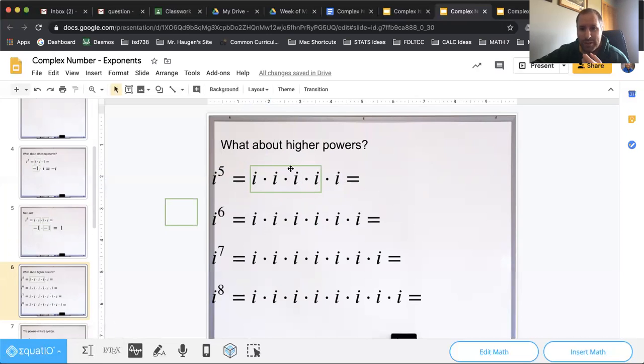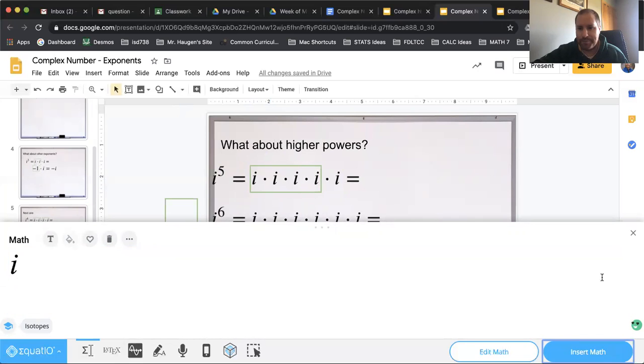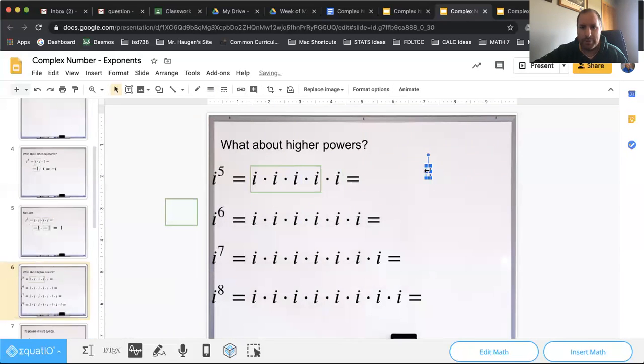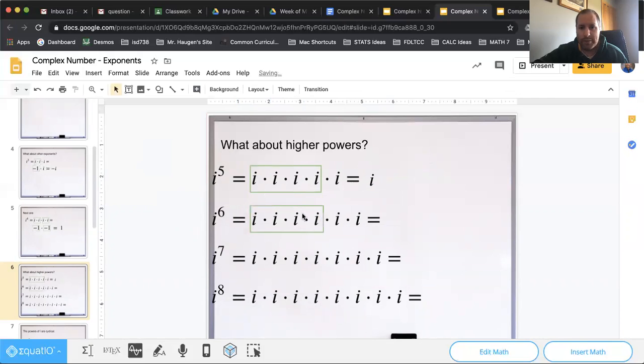So this one in itself, i to the 5th, would become i again, right? And there it's a little bit different, but that would become i. All right, that's all that one would be. Nothing too exciting there. It just becomes i. In this one here, again, any 4 of them are going to become 1, right? That's all that's going to become. And same thing down here.